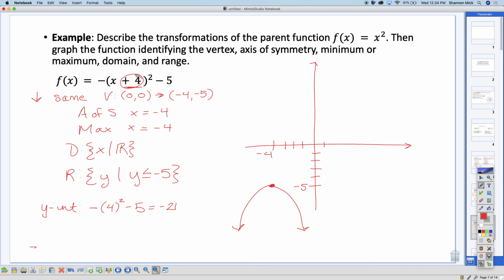For the range, I put negative 5 is greater than or equal to y. Yep, that's fine. Because it's exactly the same thing, isn't it? Mine says y is less than or equal to negative 5. Yours says negative 5 is greater than or equal to y. So they're the same. Alright. Anybody else? Is that okay? Are we good?